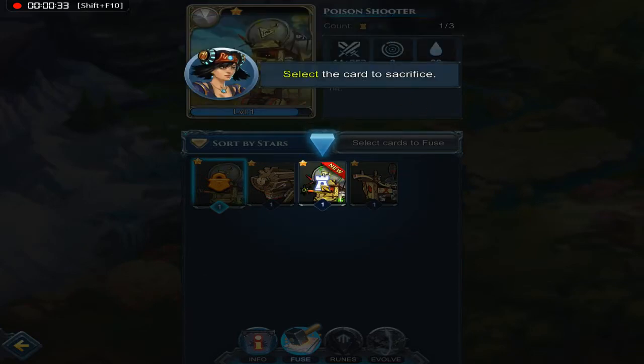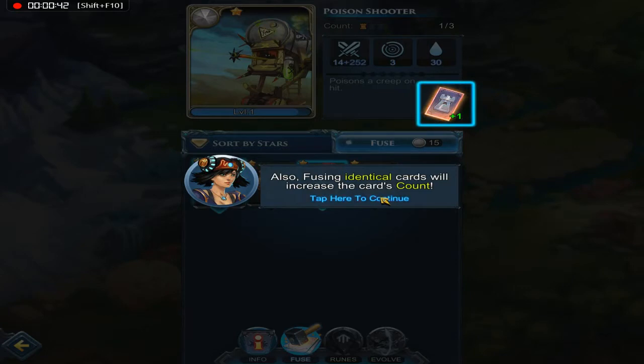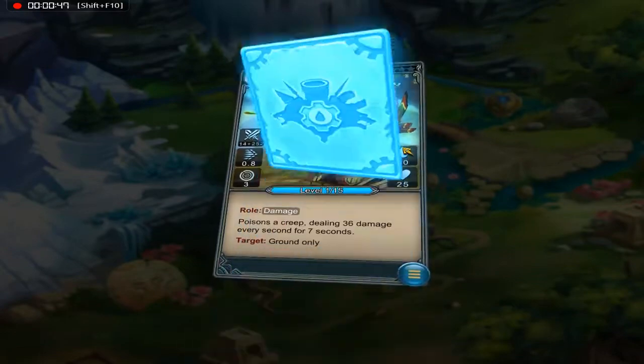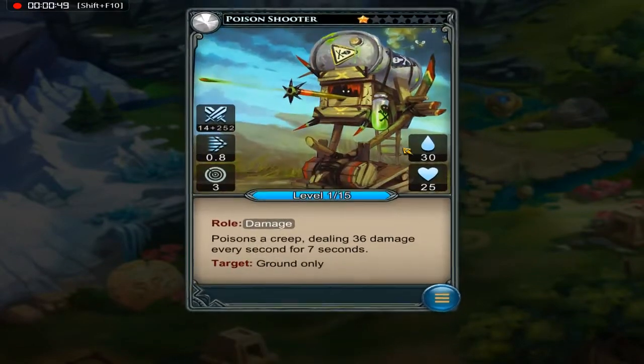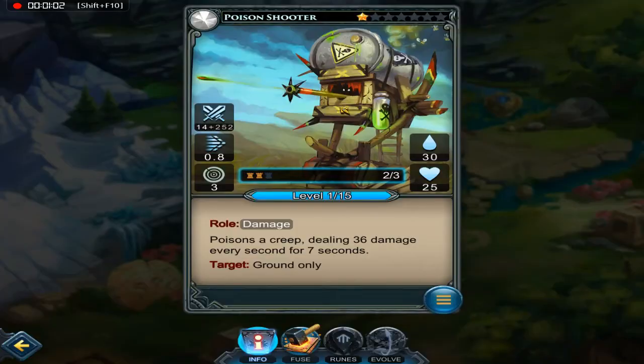Select the card to sacrifice. Fusing increases the card's experience and level, which means higher damage. Also, fusing identical cards will increase the card's count. Yay! Let's do it. Wow, that's nice. Awesome, now you can build more of this tower in battle. Yeah, one more. Don't forget fusing cards to keep their count high. Sweet.